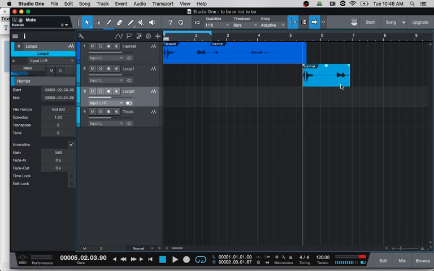Okay? Now, if you have this Hamlet reading and you want to put this through some equalization, maybe you want to get rid of some of that electronic noise, or maybe you just want to make his voice sound more whispery, so you put it through a filter.